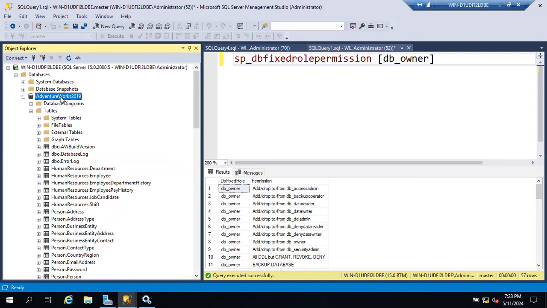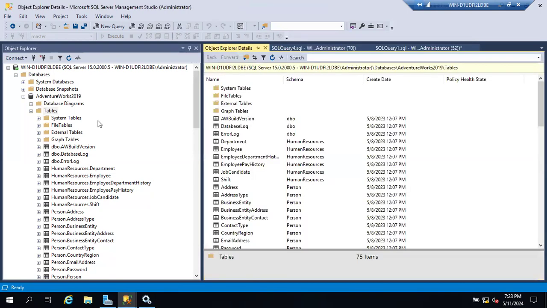Select the database or the folder that you want to see the object count. Hit F7, Object Explorer details. Shibin, Suresh, both are there in the last class. How come, man? F7, hit function button F7. You can see Object Explorer details. Select this folder. If you hit F7, you can see all the things with the count here.